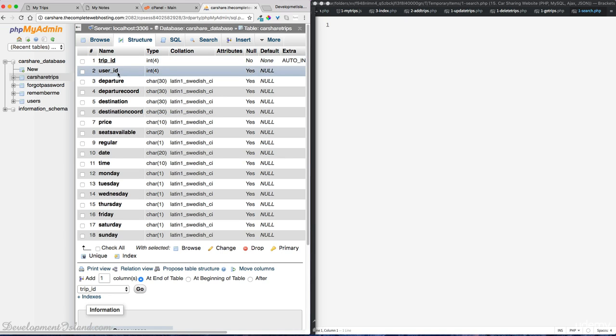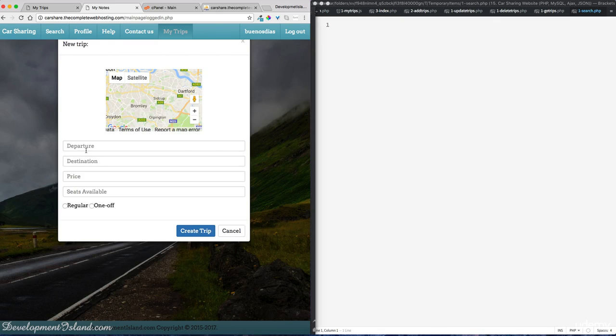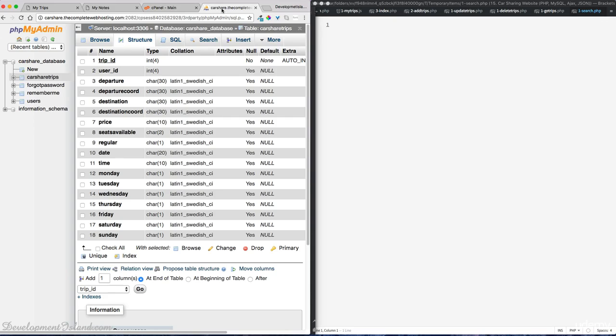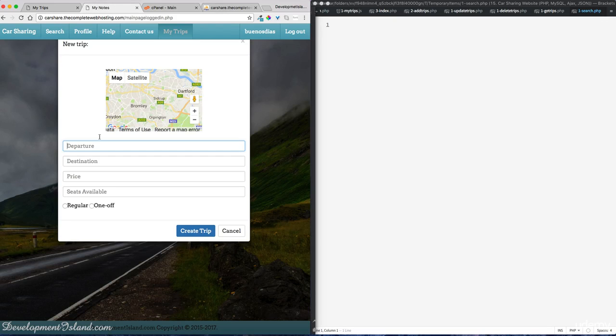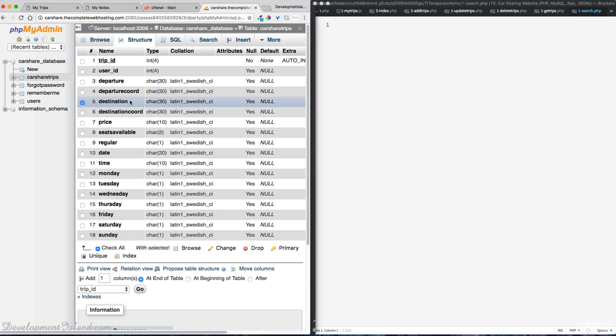We see also the user ID, that's the user related to this trip, or the user who created this trip. And then we're going to see details about the departure and destination. So the departure is whatever is right there. The destination is whatever is right there. But we'll see here something called departure coordinates and destination coordinates.